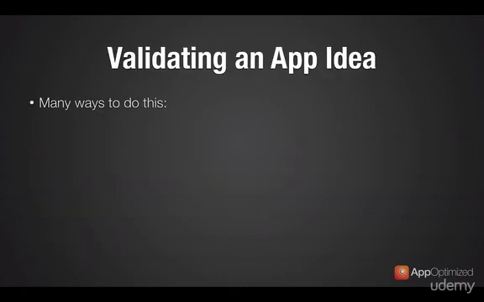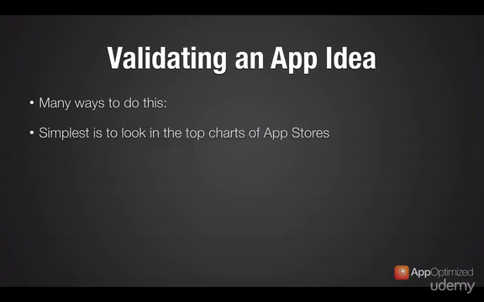So how do you do this? There's many ways to do this. And the most obvious and probably the best way is to look in the top charts of the app stores and look into your category, search for the search term that aligns with the app that you're trying to create, and take a look and see what the market is demanding. See what the market is saying: this is what we want. This is the need that we need fulfilled, and that's why these apps are doing so well. So when you look at the top charts, you instantly get a picture of the here and now of what's hot and what people are desiring at this moment.